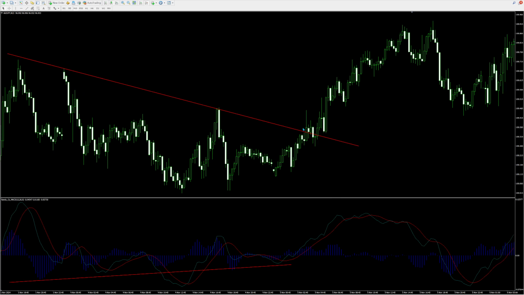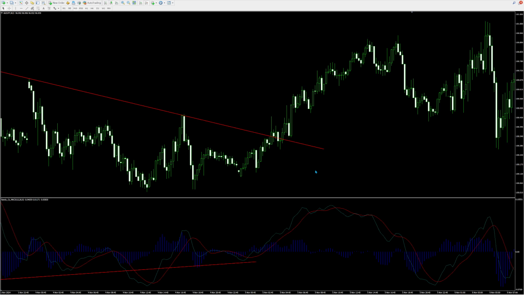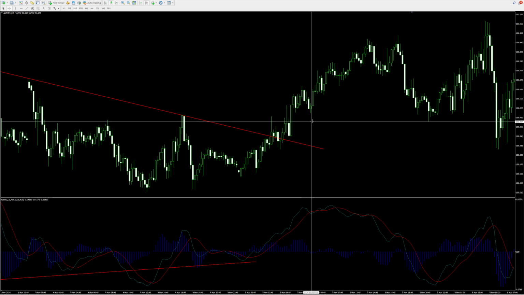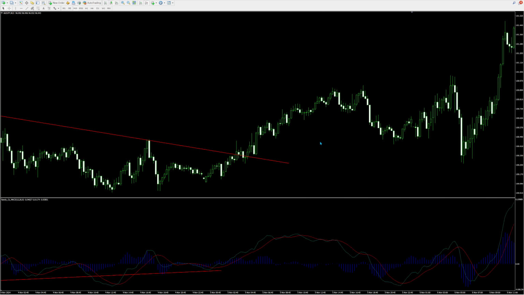If I zoom in for you there, see this resistance, market making lower highs, MACD histogram making higher lows, so that's our divergence. We have a breakout there, then that resistance becomes support and holds up quite well. Got a nice bullish hanging man pattern there. We could have taken an entry there, used the trailing stop and captured this move up here nicely.